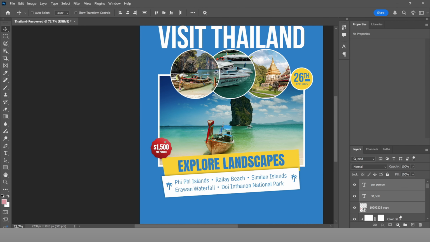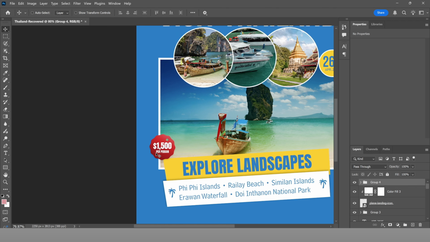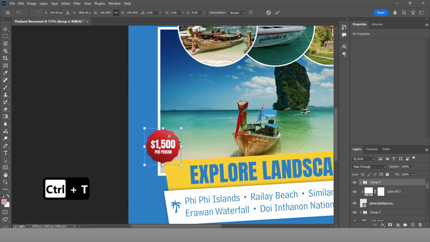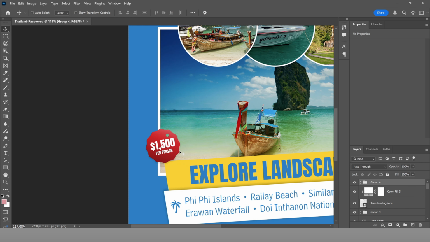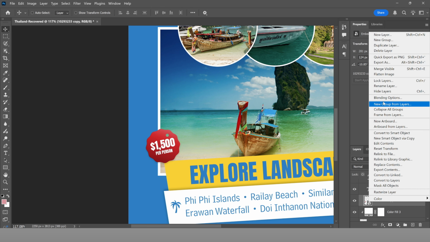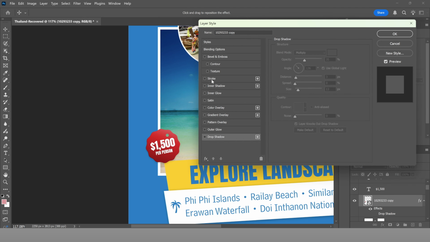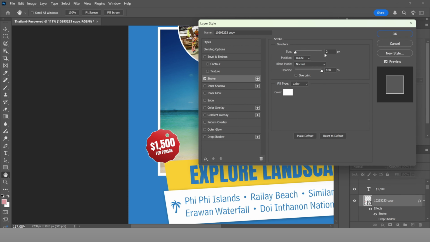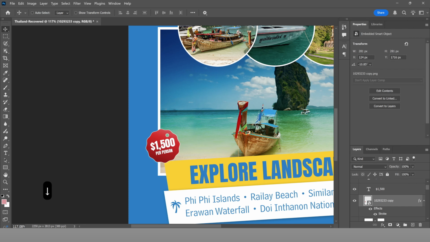I think that's fine. So I'll select the 4 layers there. I think it's 1, 2, 3, and then I'll rotate it a bit so that it will be in tandem with the shapes we already have on our artboard. So the next thing I want to do is to locate the red background layer, go to the blending options and add a stroke. So let me increase the stroke a bit and select OK.